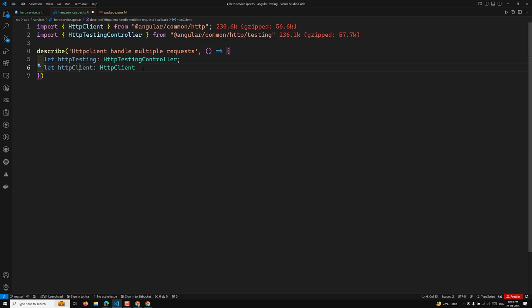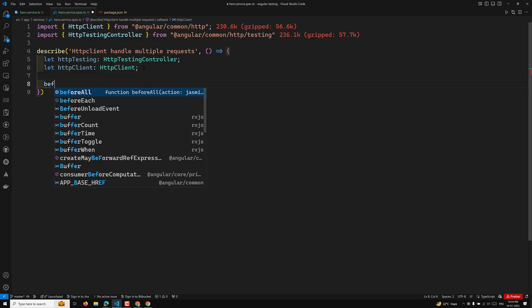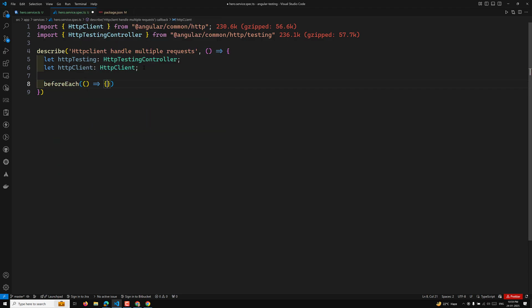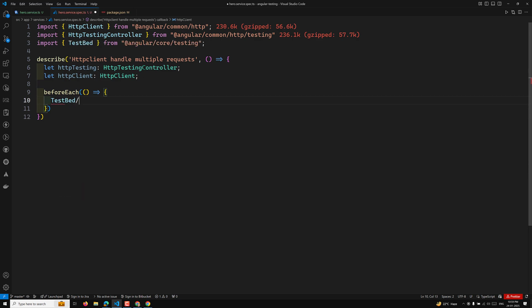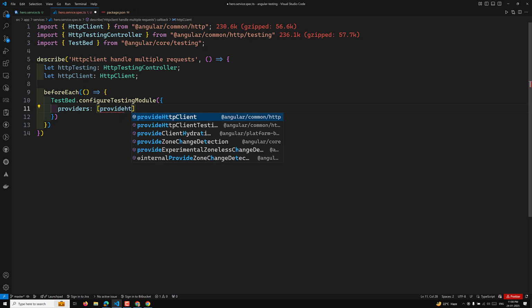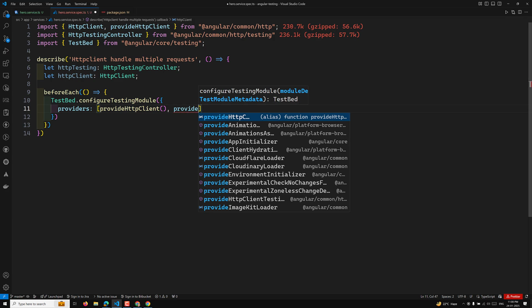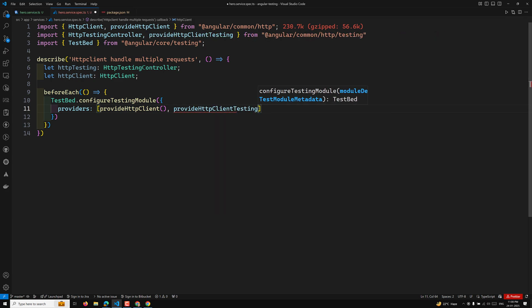Now we can use beforeEach, and in this beforeEach we use TestBed.configureTestingModule. In it you need to provide the providers: provideHttpClient and provideHttpClientTesting.